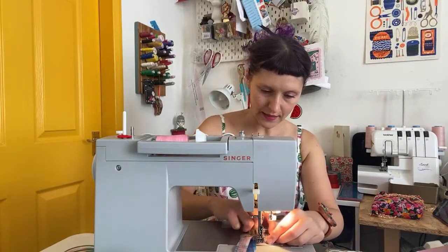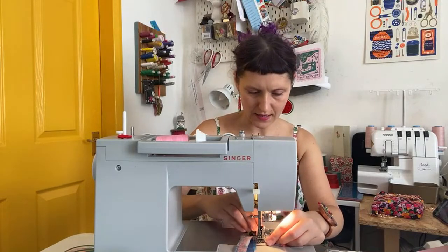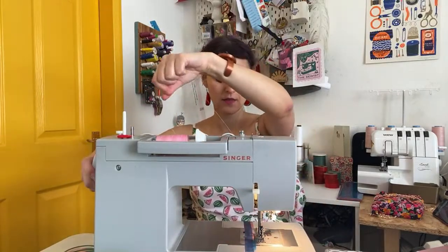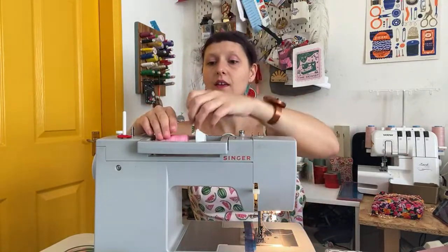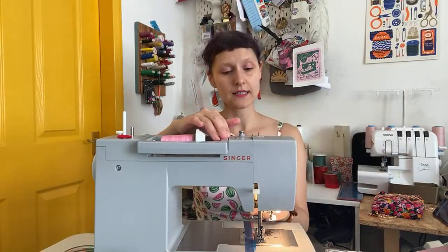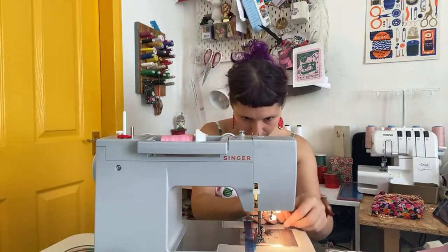When my threads get a bit stuck or I get a thread nest, I usually just reposition the bobbin and the top thread as well. Don't know if it's something magical that fixes things for me or the machine just likes to be reset, but hopefully it will work. Here we go.